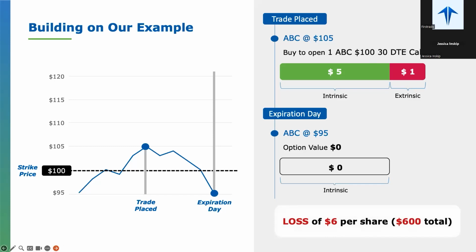And what's important to know here, and the key takeaway of taking you through this example, and hopefully that tied everything together, is that this component, as an options buyer, is something that works against me. It's made up of time value and implied volatility. In all of these examples, we looked at holding an option until expiration. And when you hold an option till expiration, that means this will be completely depleted, completely gone, because your option is only worth its executable value on expiration. And that's why price targets and an exit strategy are extremely important when trading options.